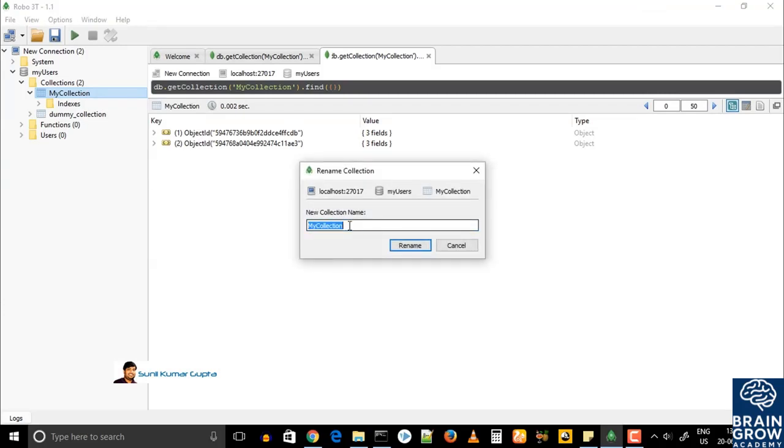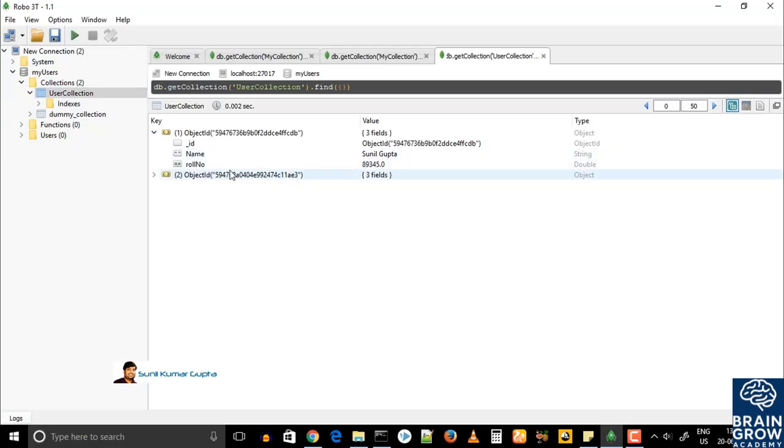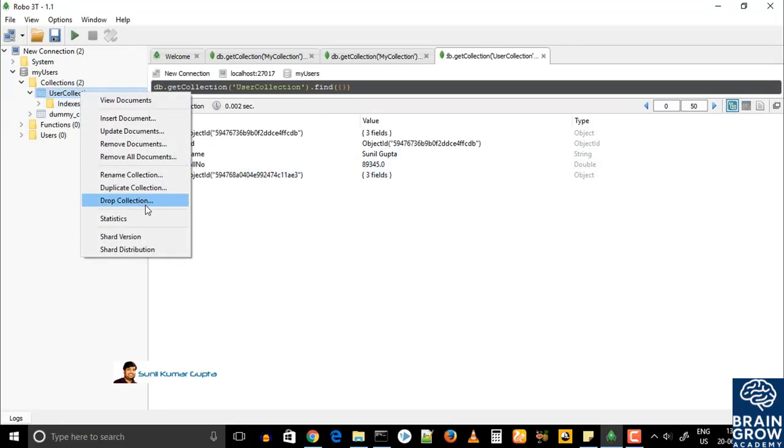I'll rename this to user collection. So now I'm renaming it, and one click and it's done. So now our collection is renamed as user collection.